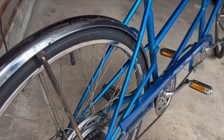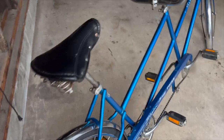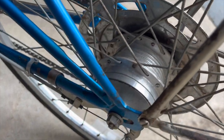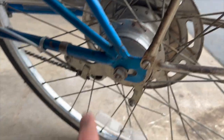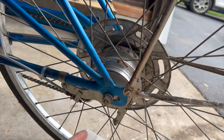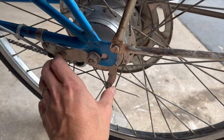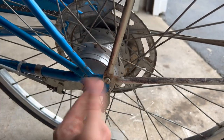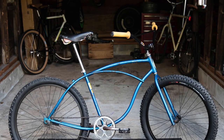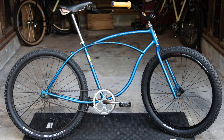These bikes, tandems in general, at least the few that I have experience with, usually come with a rear drum brake. So this arm pushes up against the chainstay so that it prevents the hub from rotating around, and then this lever in here expands pads that are within this drum. Same exact color blue as my 1982 Schwinn.